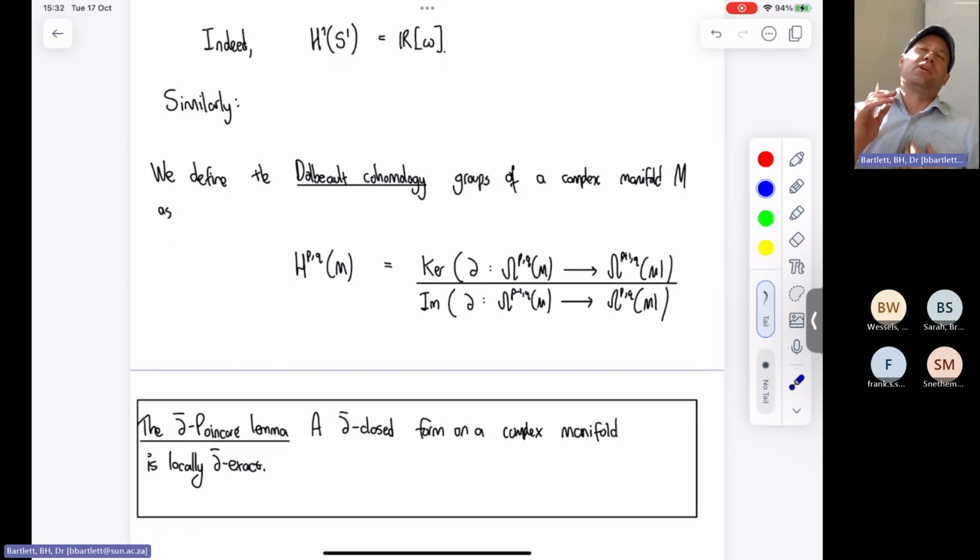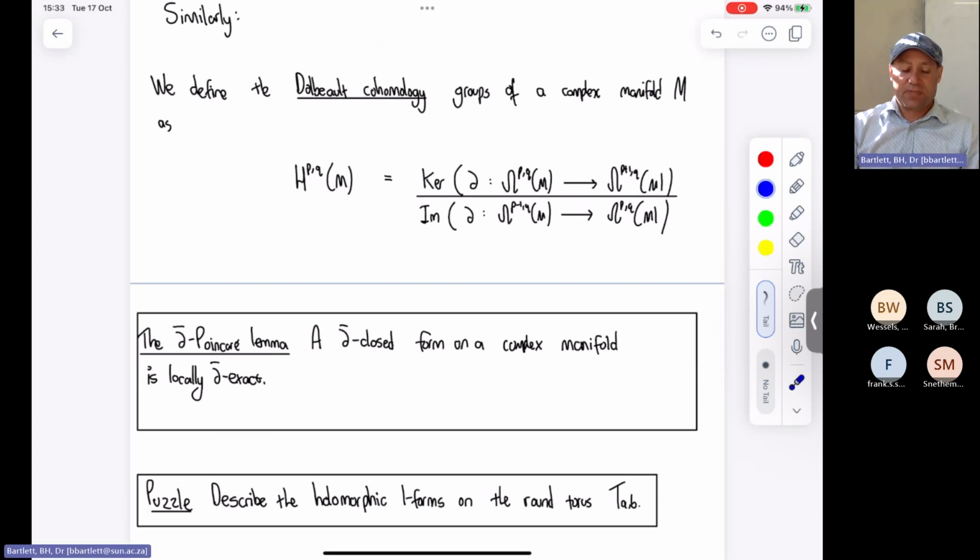However, the difference between Dolbeault cohomology and de Rham cohomology is that de Rham cohomology is not sensitive to the smooth structure. In fact, it wasn't even sensitive to the topological structure. It just saw the homotopical structure of the underlying topological space. The Dolbeault cohomology is going to be sensitive to the structure of the complex manifold. So if I were to change the almost complex structure, or if you like, I were to change the equivalence class of holomorphic atlas, I would get different Dolbeault cohomology groups. Interesting, but true.